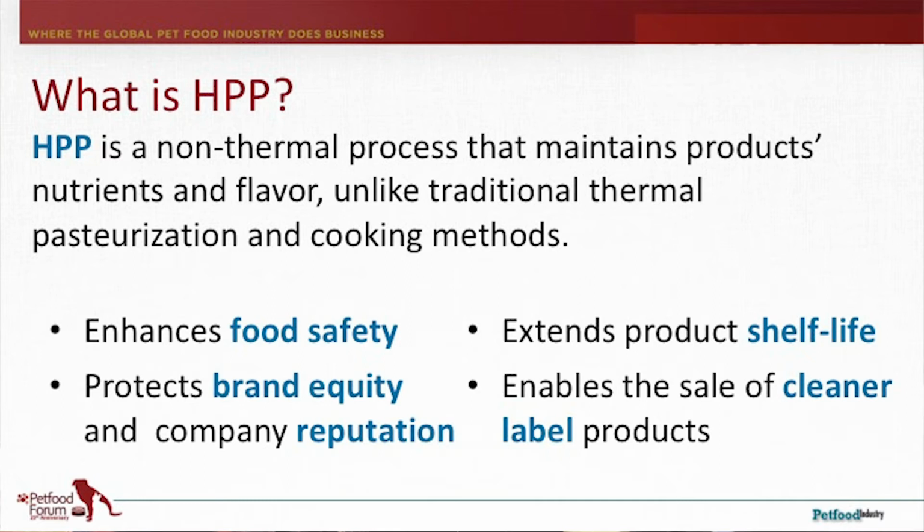The technology itself, not to oversimplify it, but the reality is it's water and pressure. And we're talking about pressure that's intense pressure. Pressure that's more intense than the deepest parts of the ocean. So with high pressure processing, you get the pressure up to 87,000 psi. So as we think about this technology and you have that combination of water and pressure, it inactivates the pathogens and addresses spoilage organisms. So when we think about the technology and we know the impact that it has, this will give you a sense of the benefits.